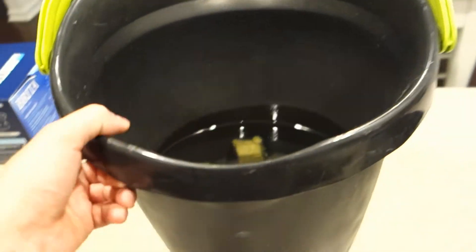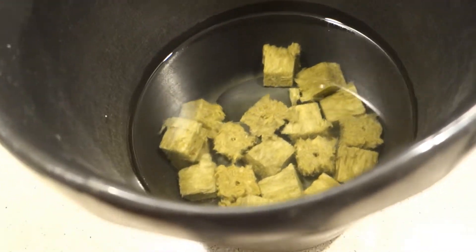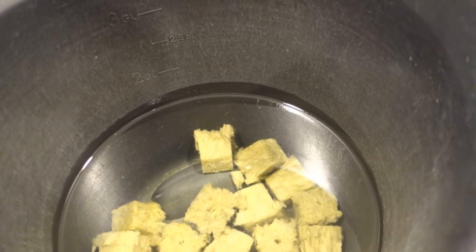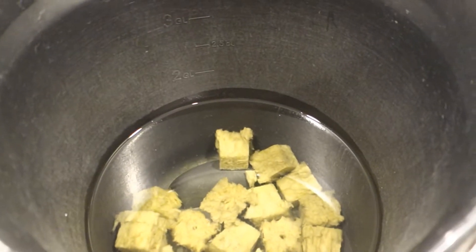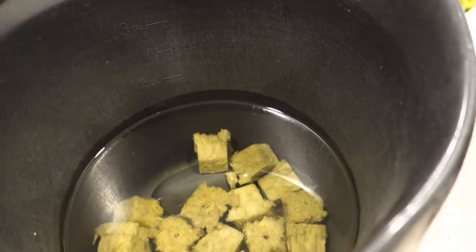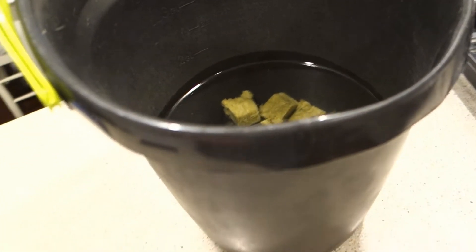This is the bucket that I use. These are my rockwool cubes. What I did was I took the amount of rockwool cubes plus about two to three extra depending on how many seeds I threw in and how much plant I'm considering growing. In this case I did like 20, because each of my reservoirs holds nine — that's 18 — plus two additional rockwool cubes because not every single seed will survive the process of going in there and actually growing into a small plant.